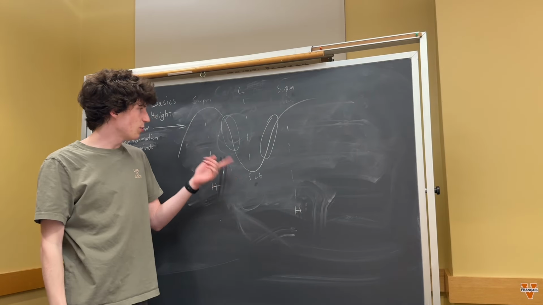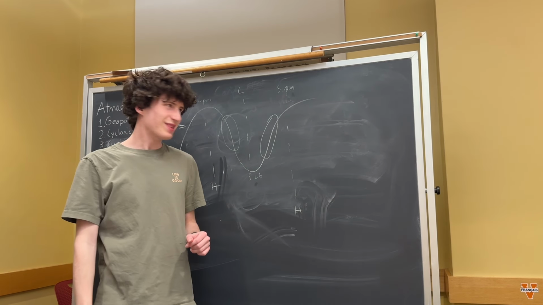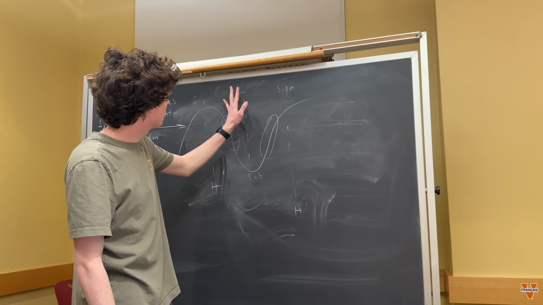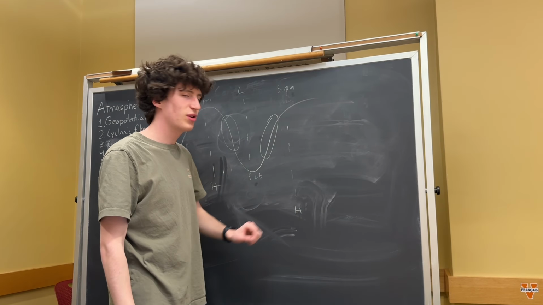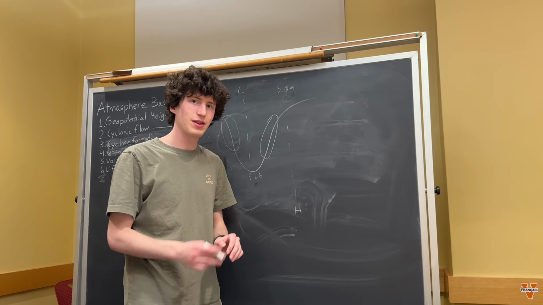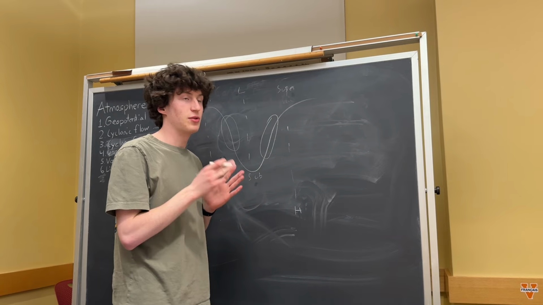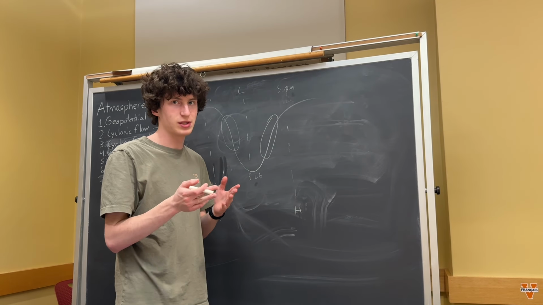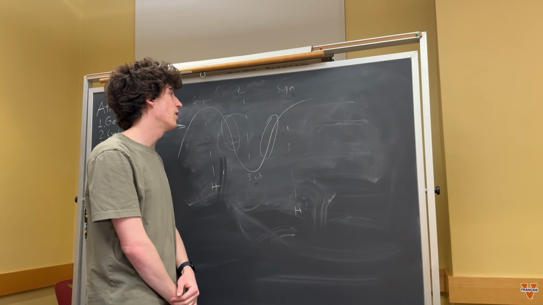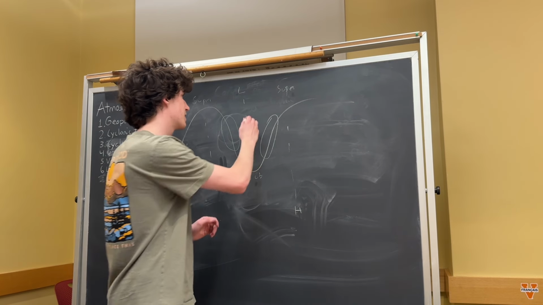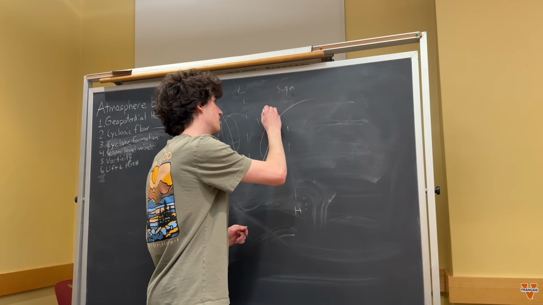Well, would you look at that? It's right on the edge between our low and our high pressure. It's displaced in the northern hemisphere westerlies to the east of the flow. And this is divergence aloft.